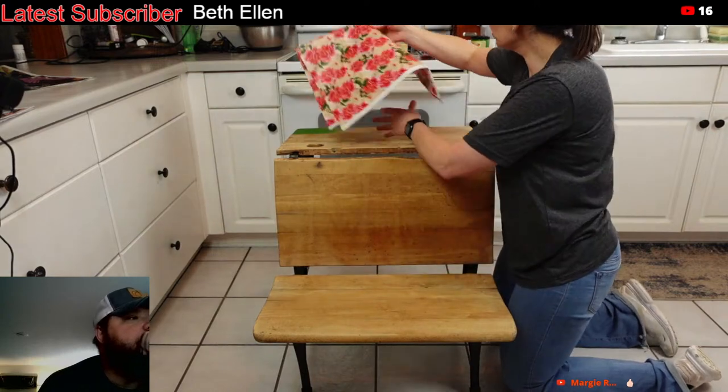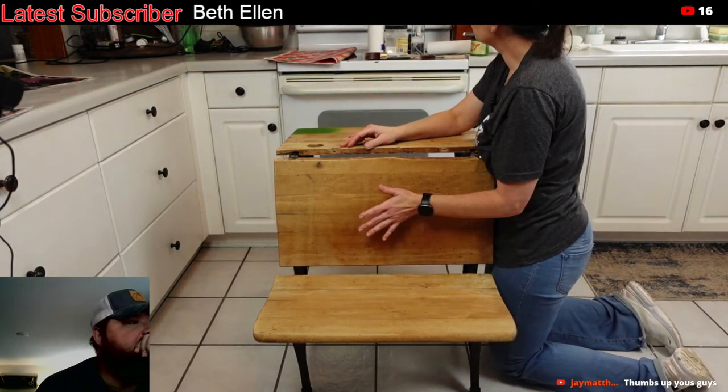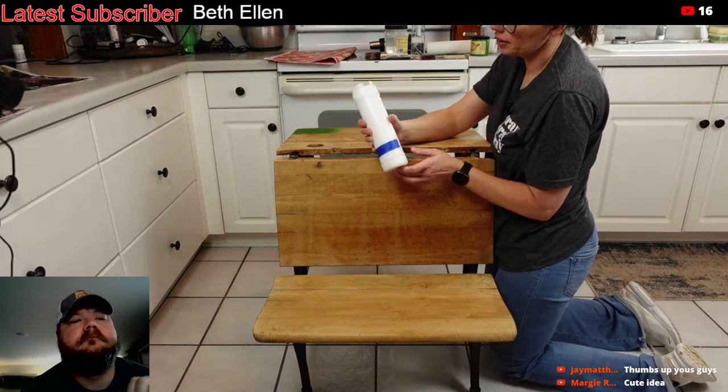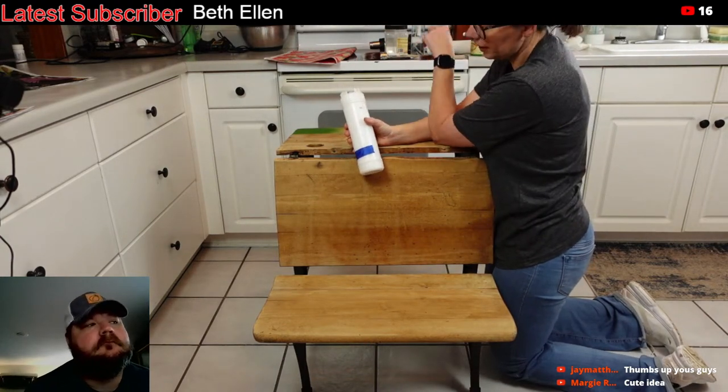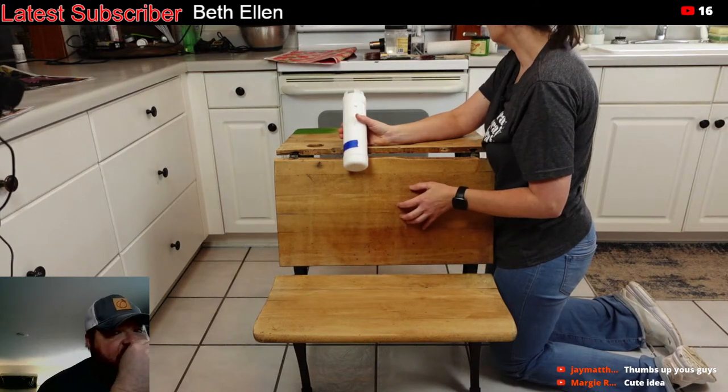So first thing we're going to do is, because I need to decoupage this, I'm going to go ahead and get this piece painted white. And I'm going to use cotton, so that way all the colors in that decoupage paper will pop and come through. So I'm going to paint this one white.